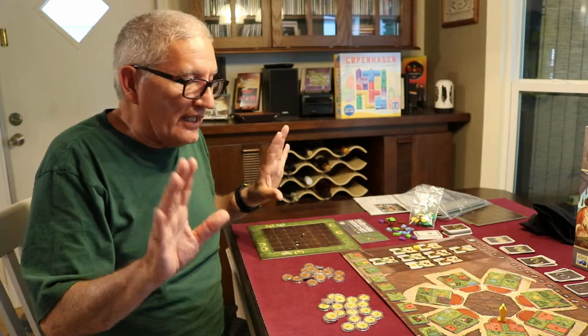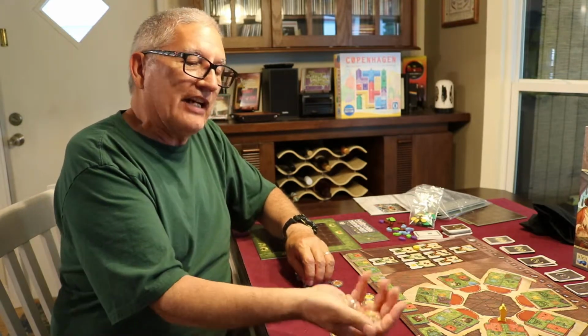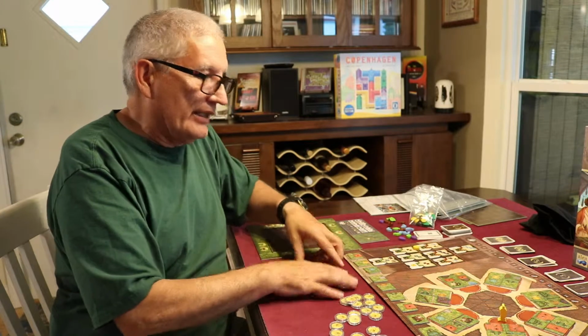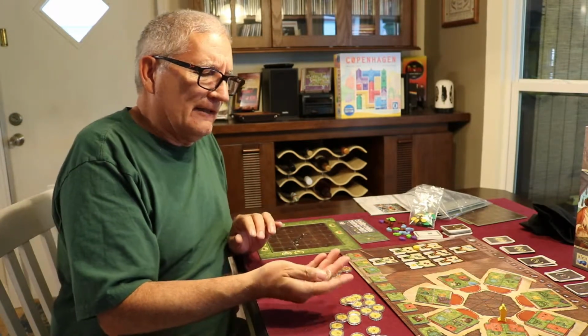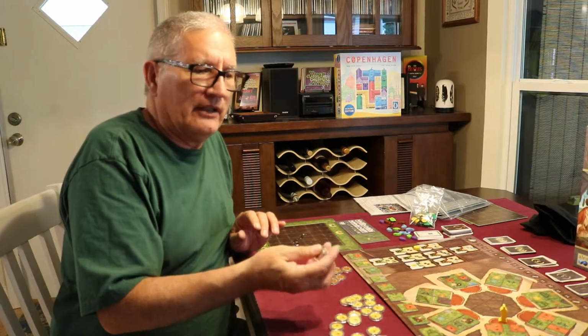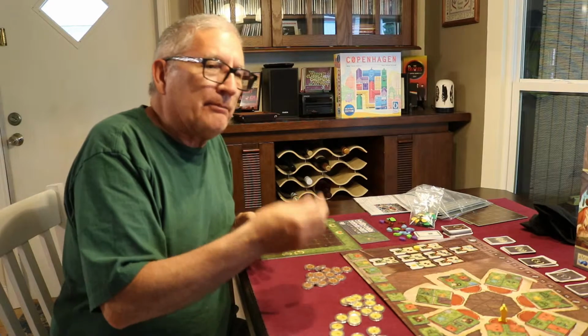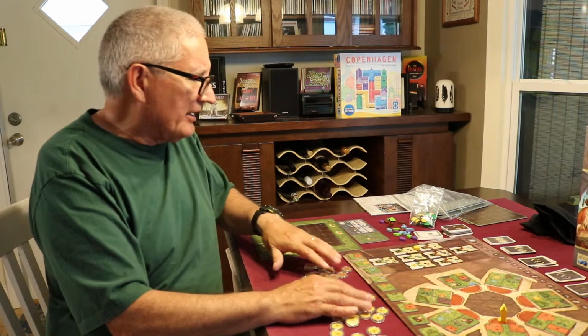Now, I will say this. I tricked mine out a little bit. If you notice, these coins have plastic containers around them, and the bread has plastic containers too. These are little snap-on containers that we had from our Orleans game. We bought some to put on the tokens in Orleans, but we had some left over, so we tricked this game out a little bit like that.